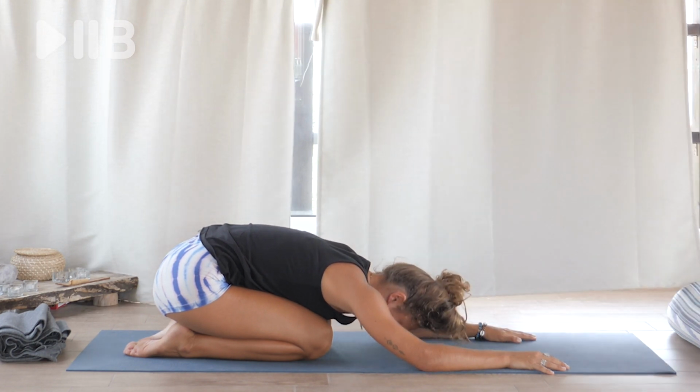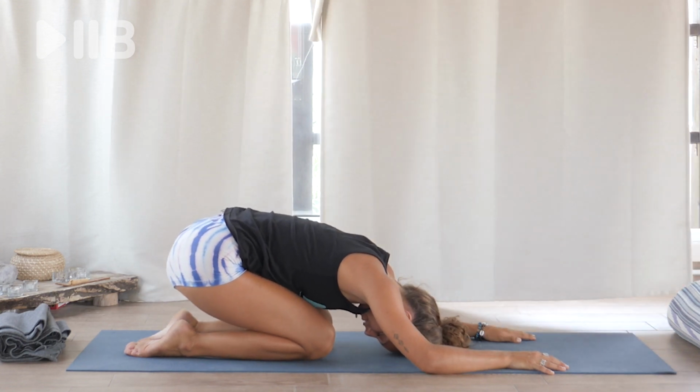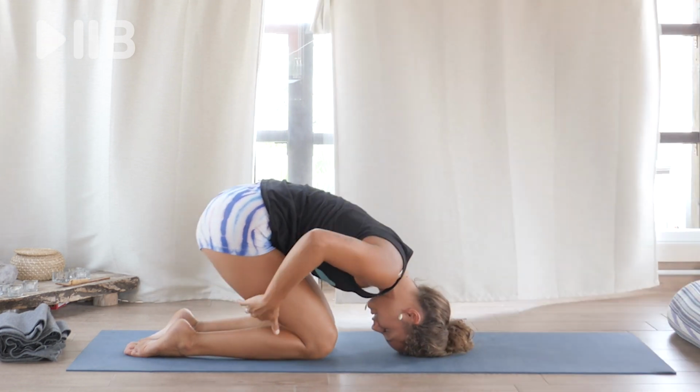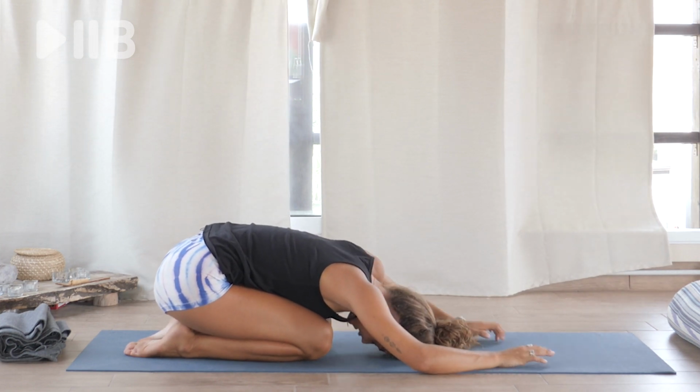If your knees are actually what is causing your problem here, you can also support your hips with a prop, or even roll your blanket and place it right behind your knees. This will help. Stay here for just 5 breaths.